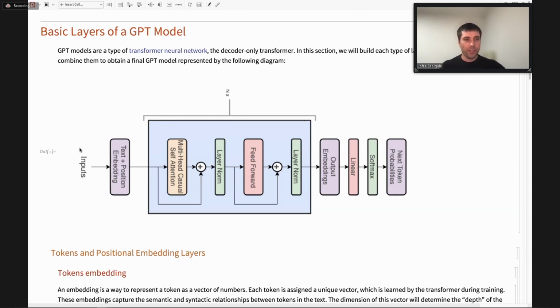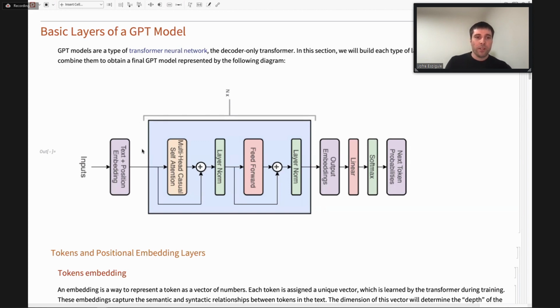We have the input sequences. In our case, it's going to be text, a sequence of tokens. There is first an initial token or text positional embedding, which then feeds into this blue block here, which is an attention block.